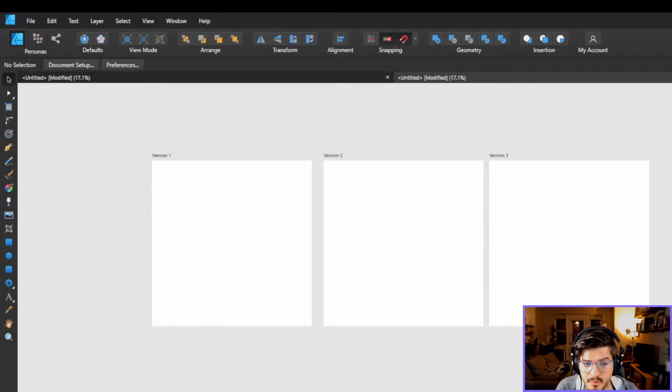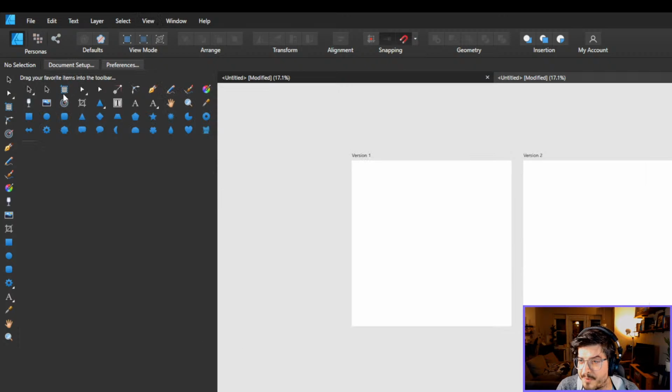Customize toolbar. No, wrong one. I did it again. Customize tools. There we go. I'm going to put in a regular direct selection tool and a regular point transform tool.